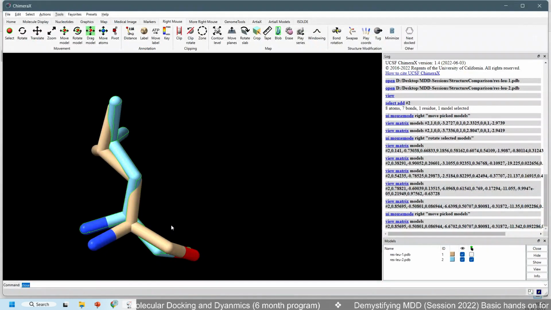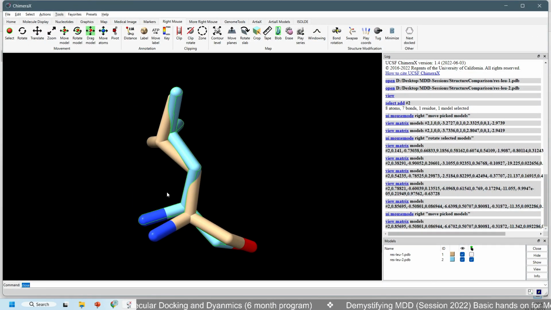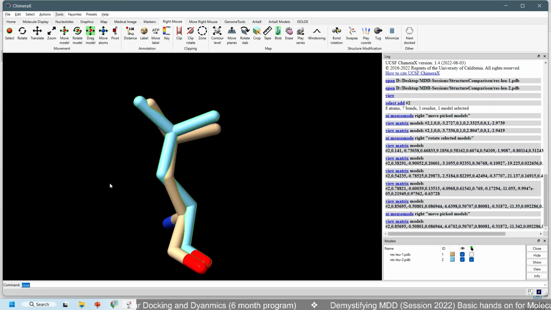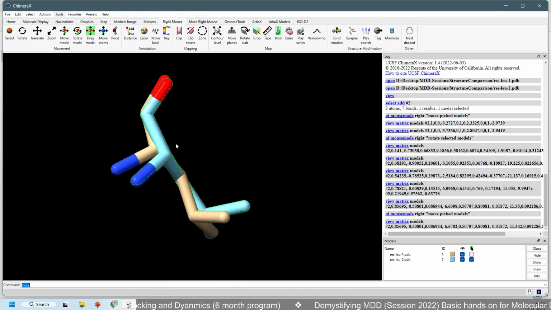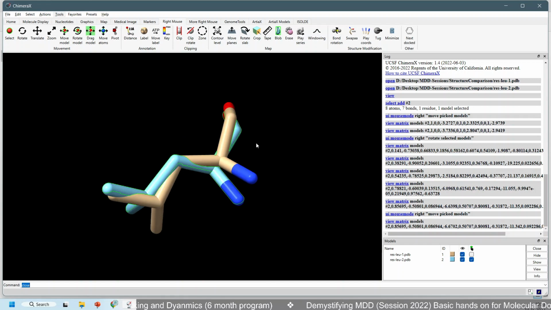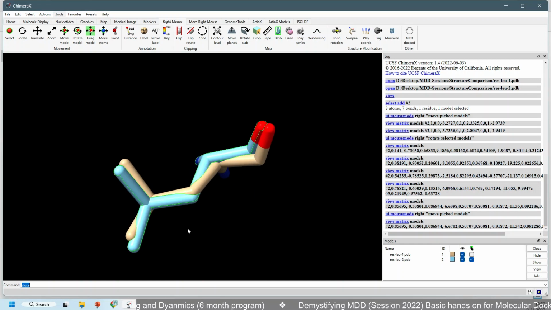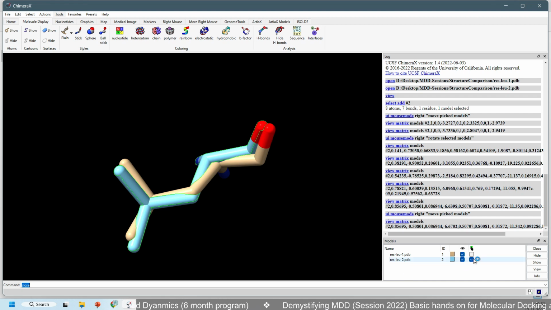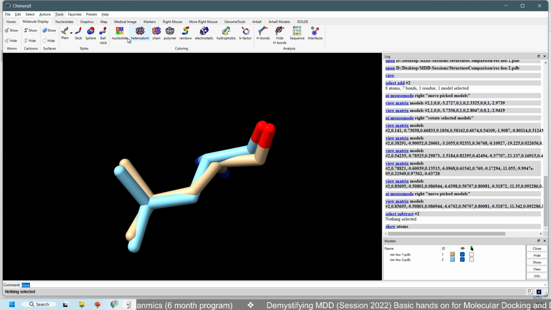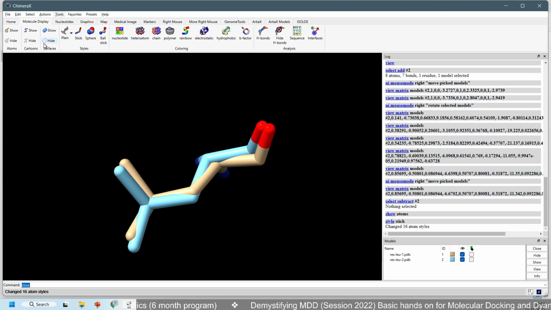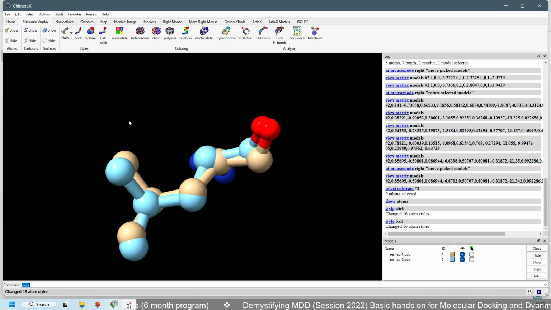This is an example from the last session, and earlier I told you about how you can extract residues. Like this we can superimpose and check it. I will change the representation, and for that I will unselect all, and choose the ball and stick model.